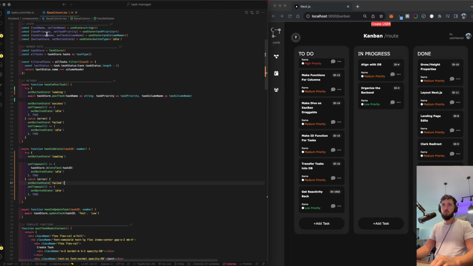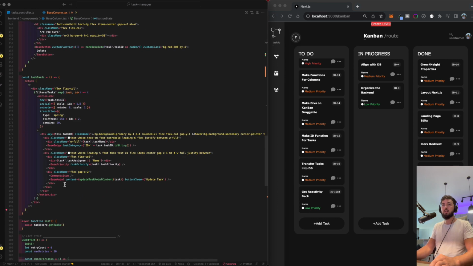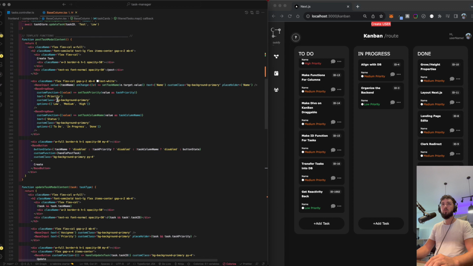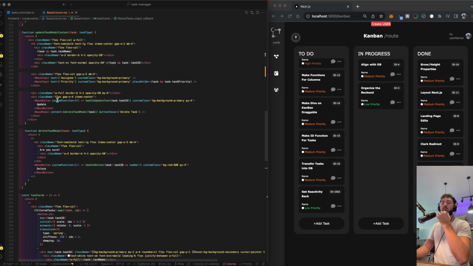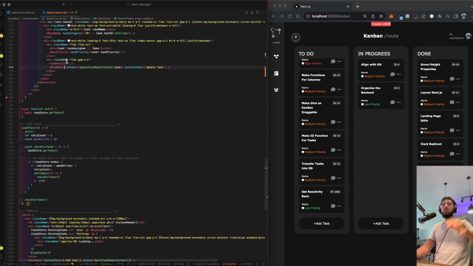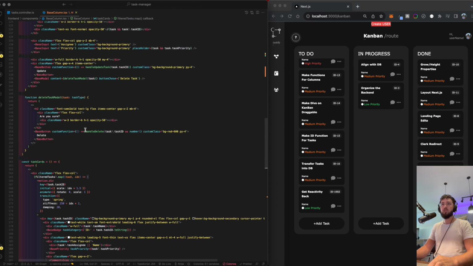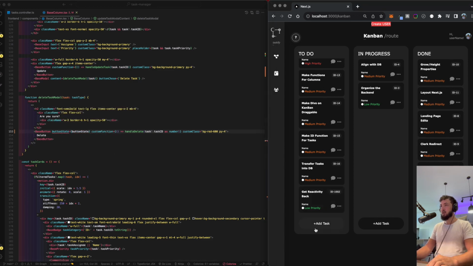Oh, and then I need to pass the button state in. That would be exactly why we're not seeing anything. So button state, oh, not task card. We need it in the delete task modal. Sorry guys, my brain is just like on 50 right now. I was just cruising. No, I need it in the delete task modal, which is going to be in the delete task button, and button state equals button state. Okay, let's try it now.